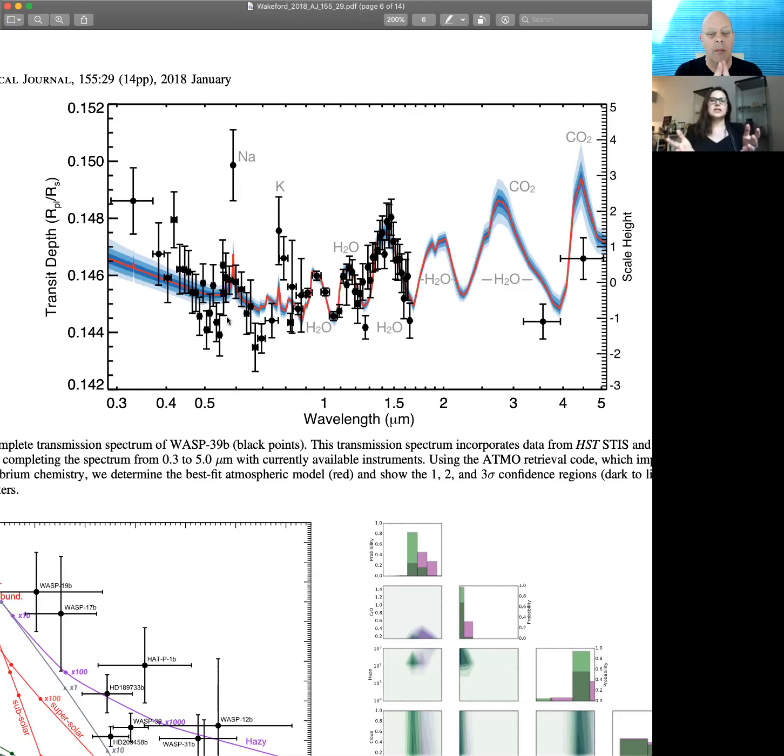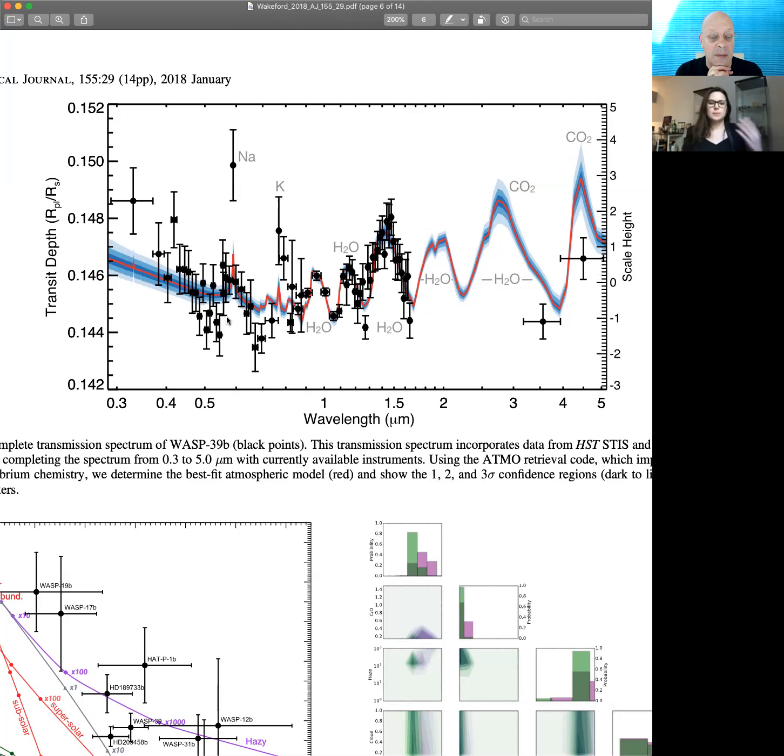And what you can see, it's nicely labeled there for you, is that we're measuring sodium, potassium, water, and potentially some CO2 in the atmosphere of this planet. And that water absorption feature that you can see there, those 3 distinct bumps in that near infrared region, is one of the most precise measurements that we've got of water vapor in the atmosphere of exoplanets so far, which I think is really exciting. What's the relative abundance of that water? So that's one of the really important things that we were trying to find out from this.